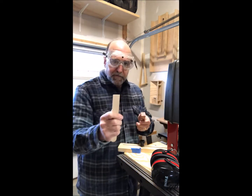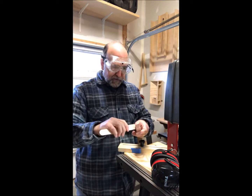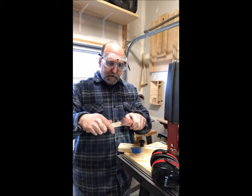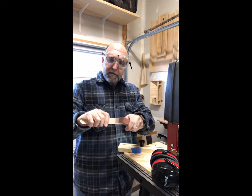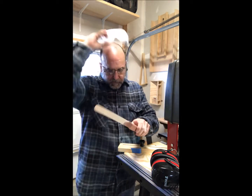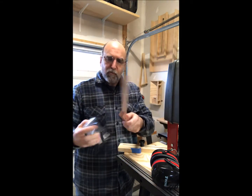I've got my craft stick, which obviously I cut the rounded end off of because you wouldn't want that. Alright, and that'll slide in there pretty nicely now. So what I'm going to do is glue that in, and then I'll cut off the excess, rotate the blank, and do 4 more of the same thing.